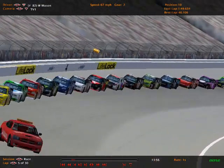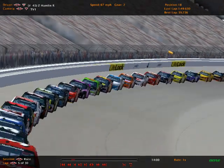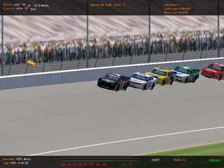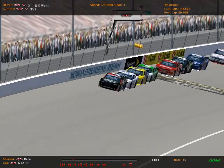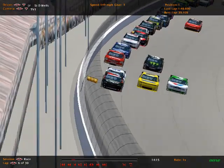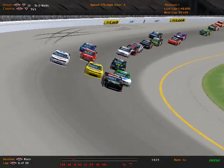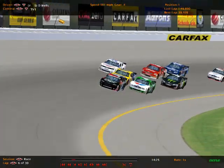The first of the drivers to pit was Zach Hamlin. He's going to restart all the way back in 18th place. So 17 cars decided to stay out. Now, if this thing goes into a long green flag run, they could be in trouble. With 17 cars on a different fuel strategy than the others, this could make for a very interesting finish if we do indeed get that long green flag run. Already, drivers diving down to the bottom. Cody Lamas making it three wide under Chris Washer and Tim Walsh there.